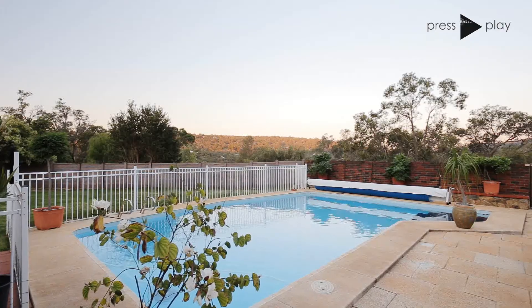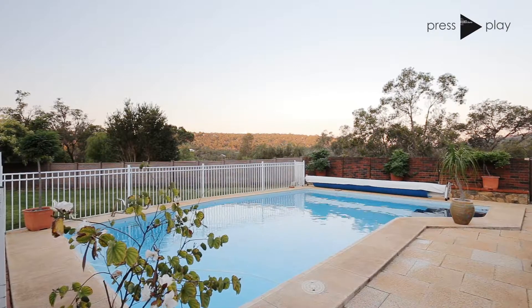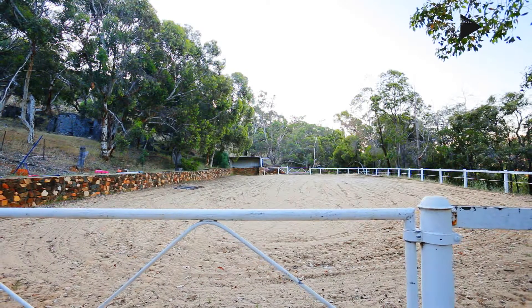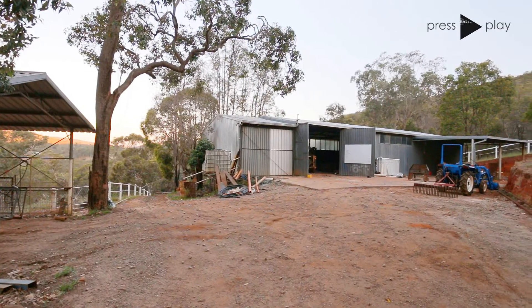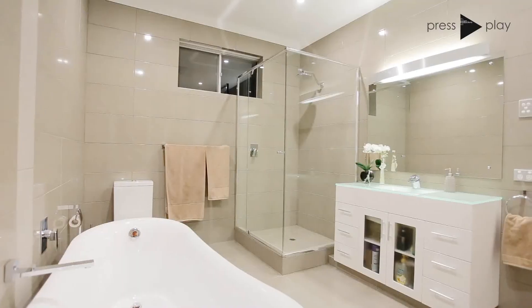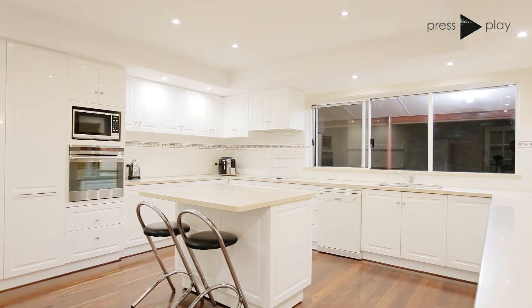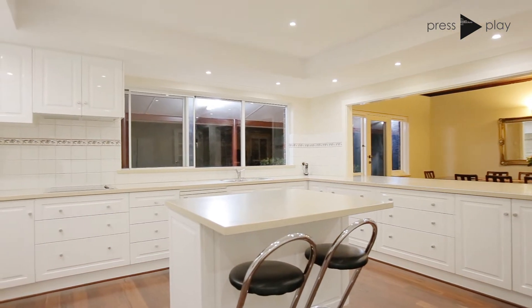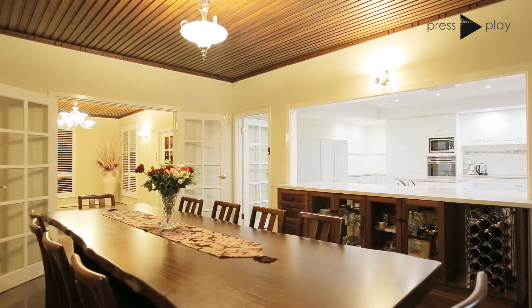As well as all the bedrooms and bathrooms, which are enormous in the main home, there is also a sauna, a below-ground pool, horse arena, two stables and a massive workshop. There's nothing to spend inside or out — this home is immaculate. All the bathrooms have been fully renovated, the kitchen is to die for, solid polished jarrah boards both upstairs and downstairs, as well as an enormous lounge room come dining room, whatever you like to call it.